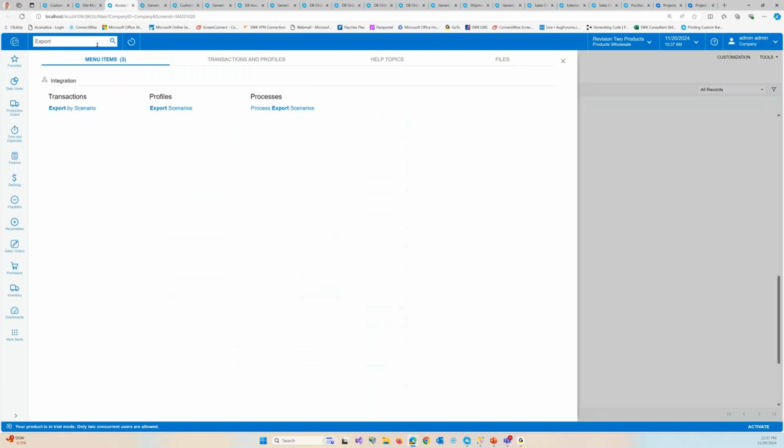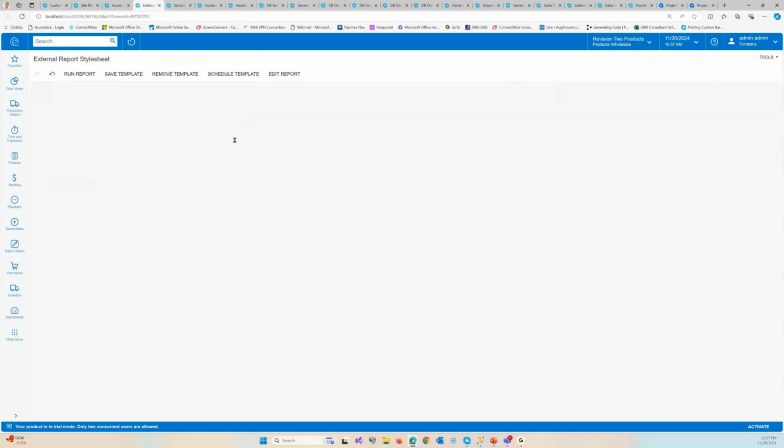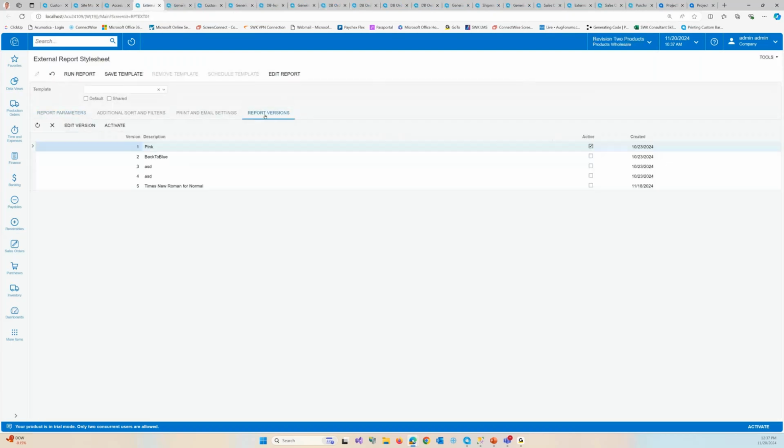Because every time Acumatica upgrades, the core reports, which are contained in the file system on the site, are contained in a folder. And this is another really important thing to note: the difference between having a version and just saving without checking the box, and I'll show you right now.